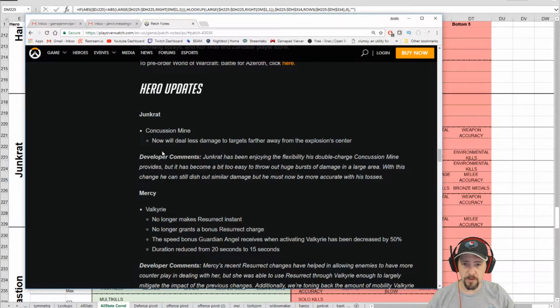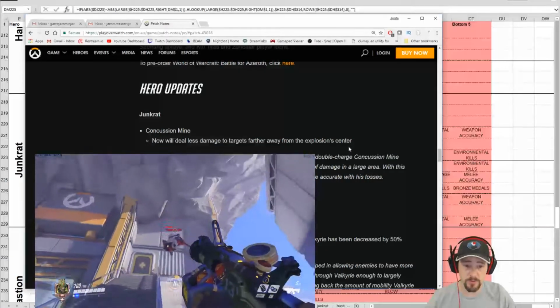So if you haven't heard already, there was an update to Junkrat recently released with a patch, and if you read it here, the concussion mine now will deal less damage to targets farther away from the explosion center.